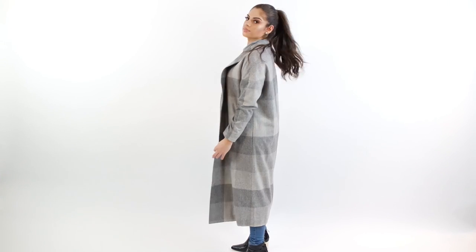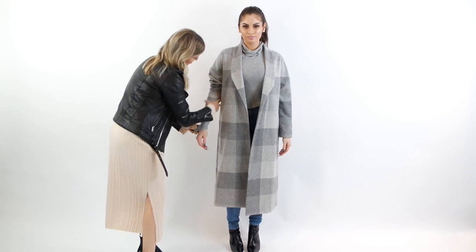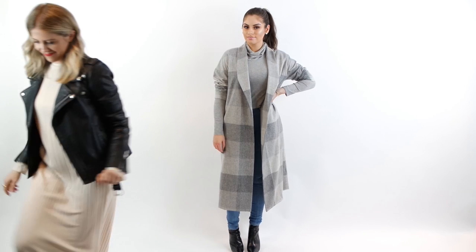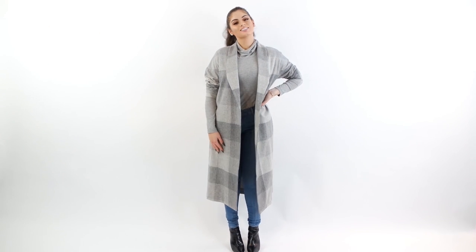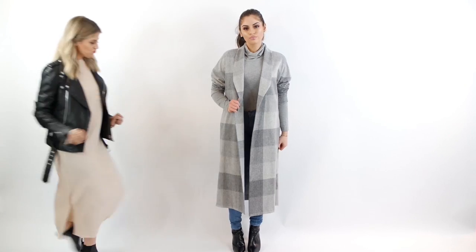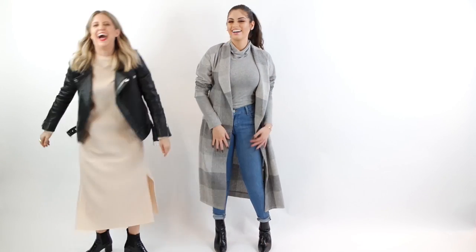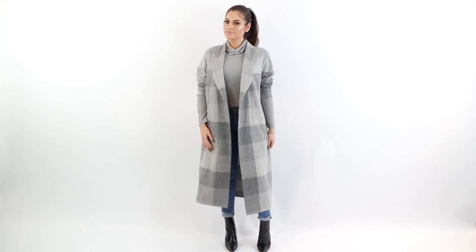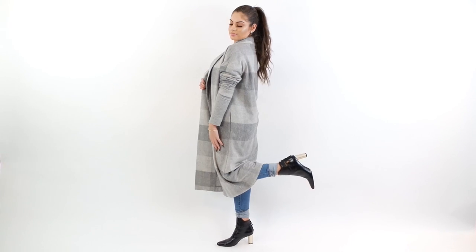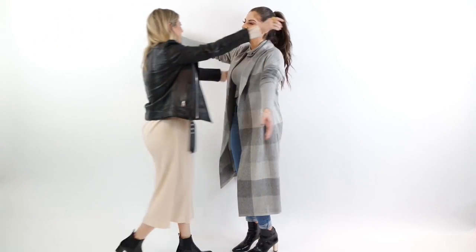This next look is such a Lindsay outfit, but I think I can do a few things to make it even better. I'm going to scrunch up the sleeves over the sweater so that the sweater is exposed — it just adds a little more dimension and makes the look more interesting. With skinny jeans, we normally bunch them up over the top of the boots, but if you have midi boots, I love cuffing above the top of the boot. And forget about matching the cuffs so they look the same — it's more interesting when one cuff looks different than the other.